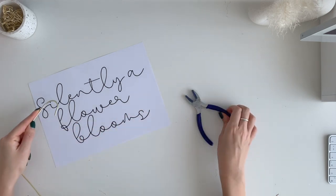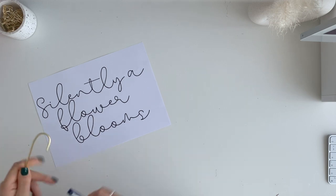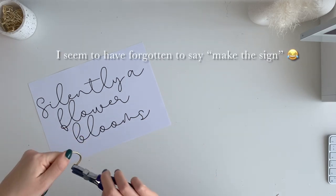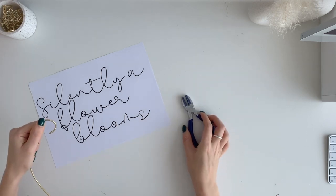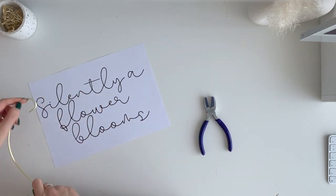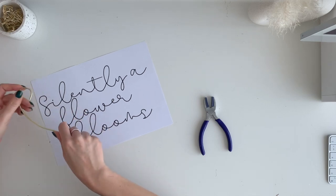So all you're going to do, which is obviously kind of self-explanatory, is start bending. These pliers are really good as well because they've got rubber bits inside so they don't nick the metal. So yeah, I'm going to use this as a guide, but I will do the writing bigger than this.